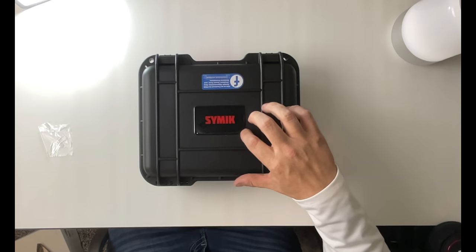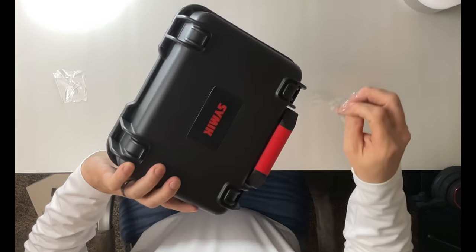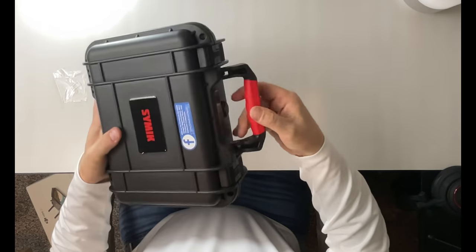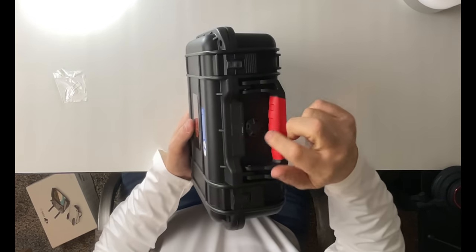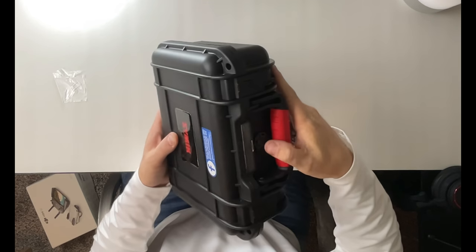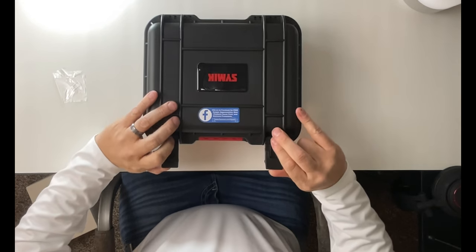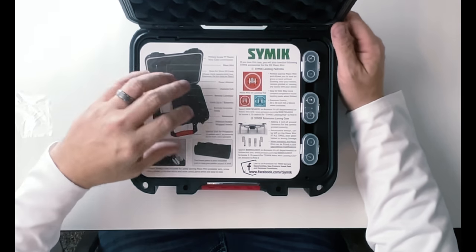The logo is a little bit peeling up there, which is strange. But this case is heavy duty — you can see it's got plastic on the back covering the logo as well, and this nice placard on the front. We got a really rugged handle here, super heavy duty, super durable rubber. There's a little name placard where you can put your info, which is pretty cool. We got this little vent on the front, then our clasp — you pull these clasps all the way up, fold them down, and it just opens like this.